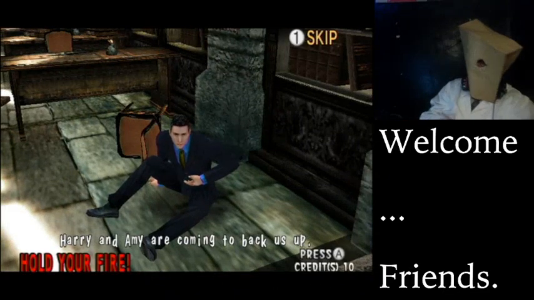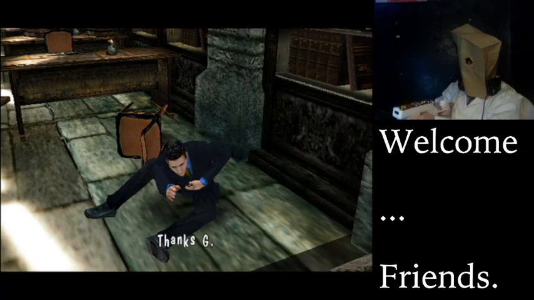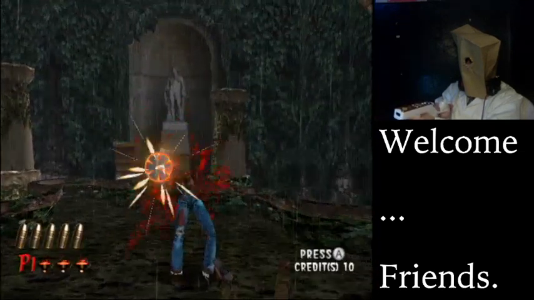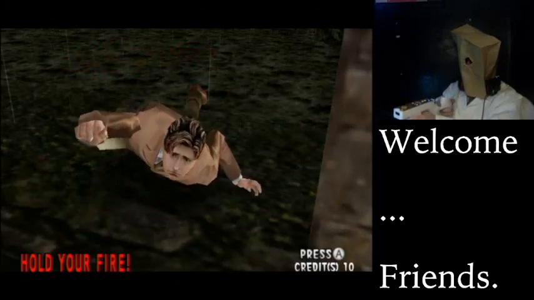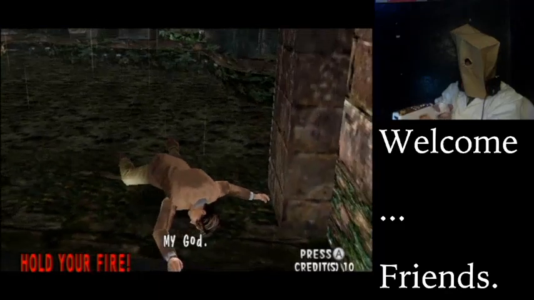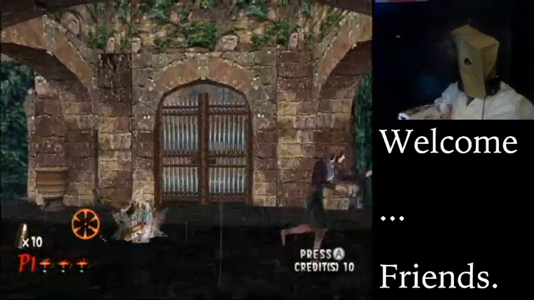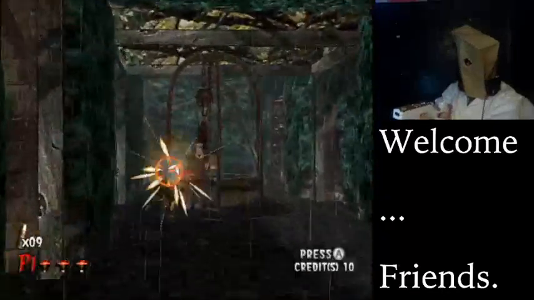Harry and Amy are coming to back us up. Oh, poor G. Hurry! Go! Thanks, G. No! No! Ah! I don't want to die. My God. Oh man. Don't come! Don't come! Go away! Please! Help me!